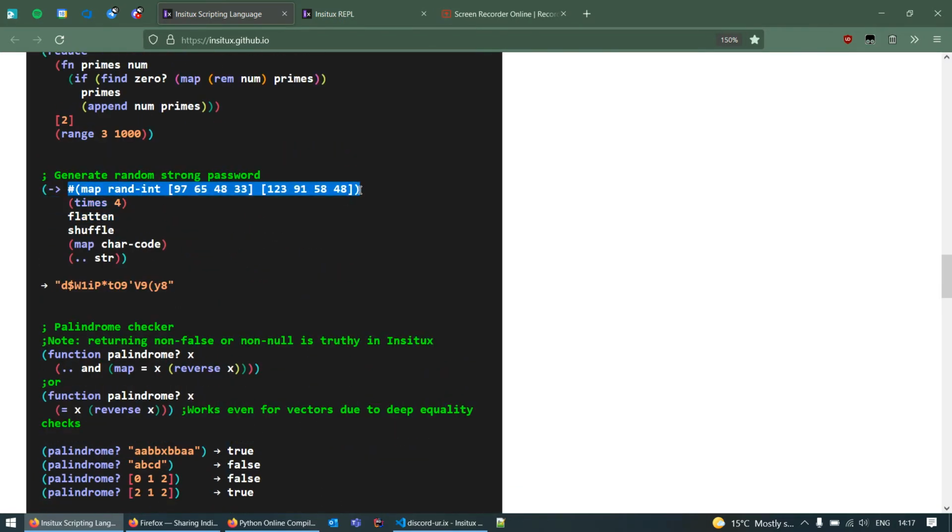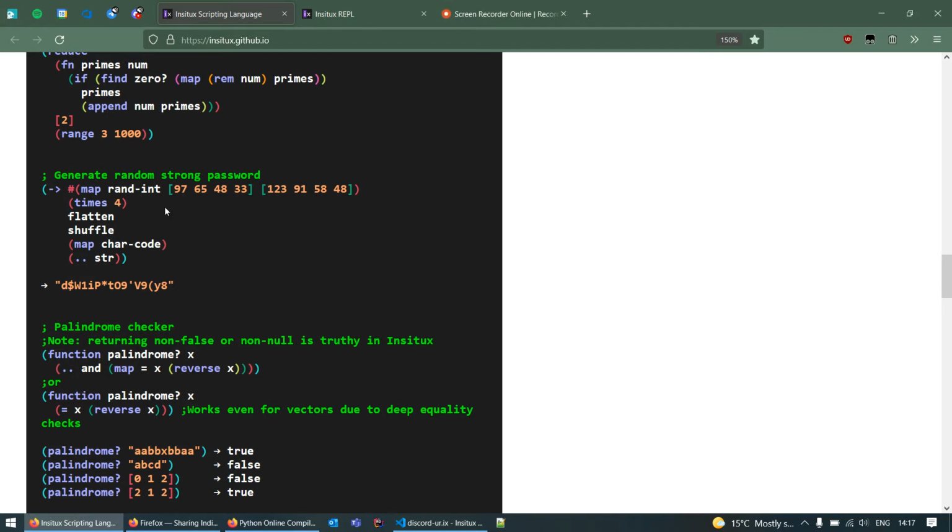I create a little function which gives me random numbers between these two numbers. It gives me 4 categories of characters, and then I say with my data piping, times that by 4. So do that function 4 times. This in itself is a tiny little function that will just do whatever you give it 4 times. Flatten, because this is a pipe, it's sort of passing each thing into the next thing.